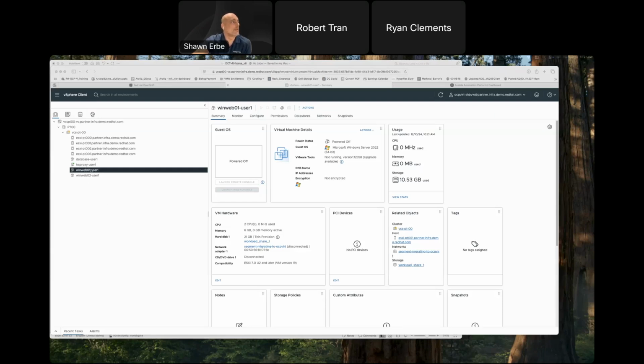We'll be migrating first this WinWeb 01 user virtual machine that's right here. The actual migrations, we can't do a live migration because it's between two different hypervisors. So this VM is powered off. When you're planning your migrations, unless you're going VMware to VMware, where it can handle going between different vCenters, when you're going between hypervisors, it's generally an offline migration. You can do the initial copies, but you won't be able to do the cutover until the VMs are powered off.